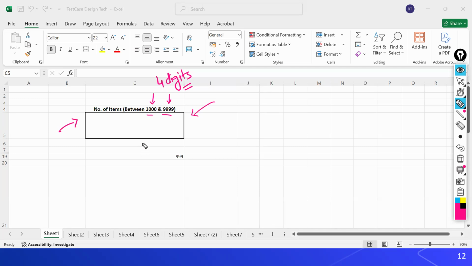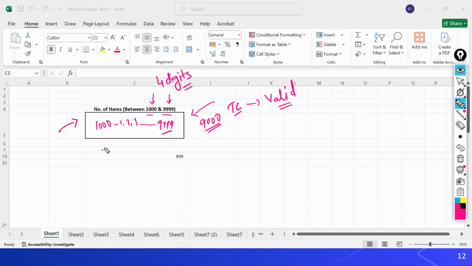we have to test this. Now, there is one way. You start with 1000, then you go with 1001, then 2, then 3, and you keep going through every number. But in that case, how many test cases will you create? 1000 to 9999, it's like 9000, because for every value you're testing it. But this is just the valid values. What about the values which it is not going to accept? That also we have to check, right?